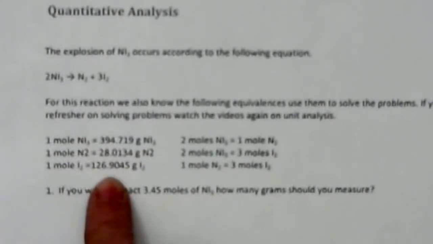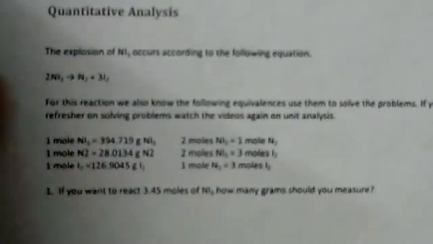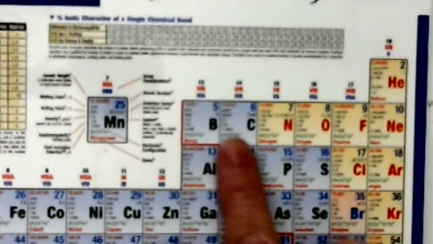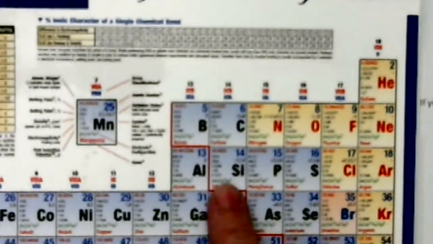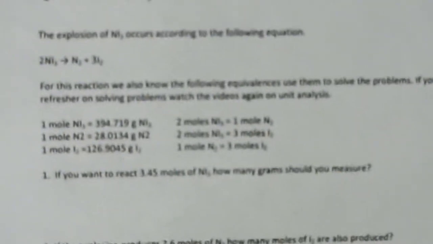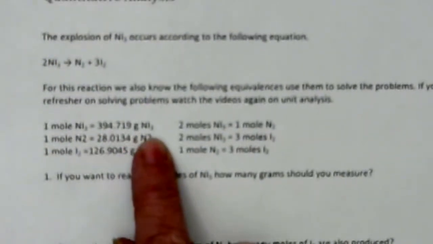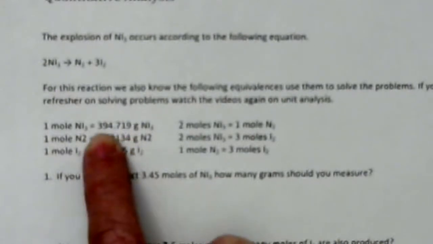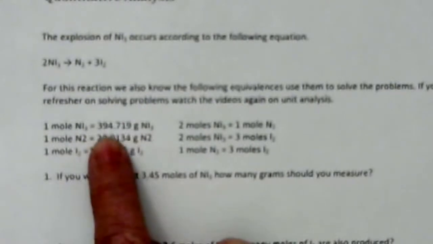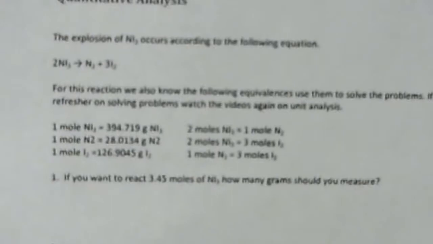When we used the periodic table before, we were just looking at individual elements to figure out the molar mass of an element like carbon or nitrogen or silicon or aluminum. But now we are going to talk about compounds. And so nitrogen triiodide, the molar mass that was calculated here, is the sum of 1 nitrogen and 3 iodines. And that's where we get this number, 394.719. So we're going to practice one together, and I think you'll catch on very quickly.